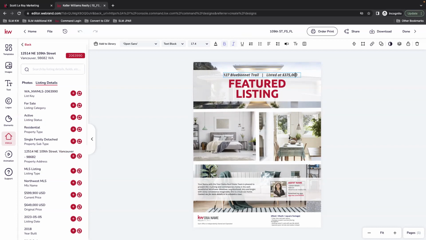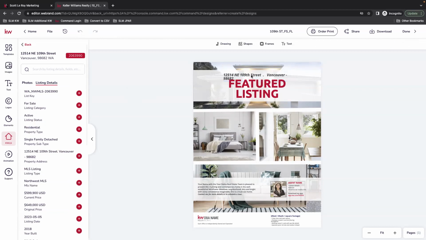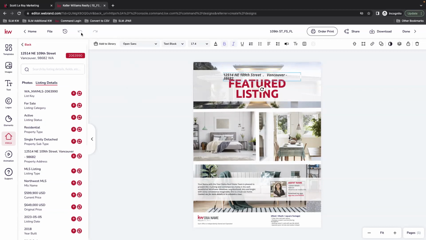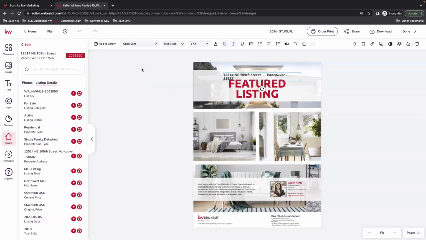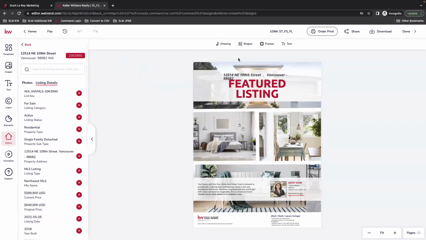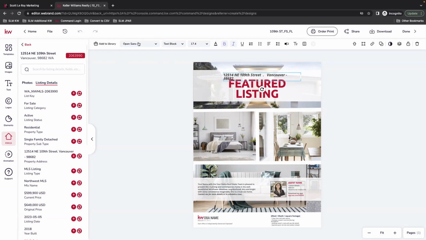We have the address and the listing price. So if I were to come over here and just replace, it's going to remove that. My back button is not working. Interesting. They may be doing some updates. So hopefully we don't have too many of those types of glitches here.